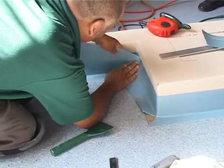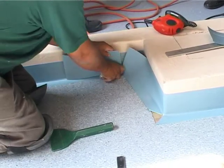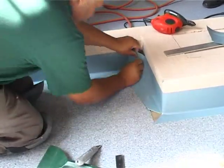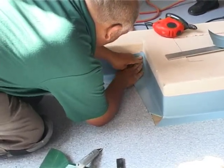The procedure to fit into an internal corner is quite self-explanatory from the video, and if this procedure is followed, a neat and tidy finish will be obtained.